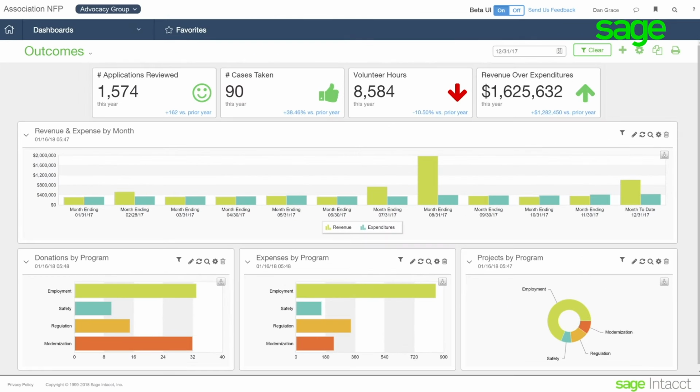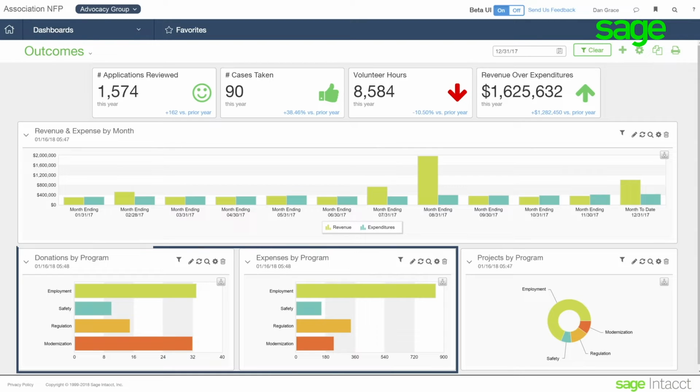Moving over to look at the advocacy group, we see that donations are up and operating expenses are well within budget. We see that the group has received a much needed $1.2 million donation, which can help fund new projects. Also, by setting up program as a dimension, we can see a breakout of donations and expenses across these different programs run by the advocacy group.